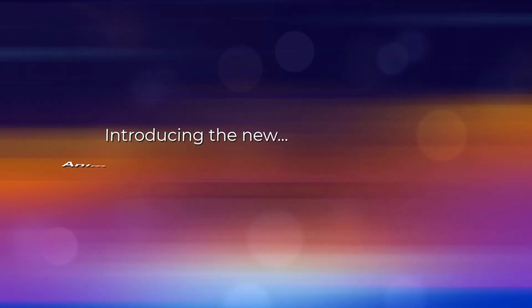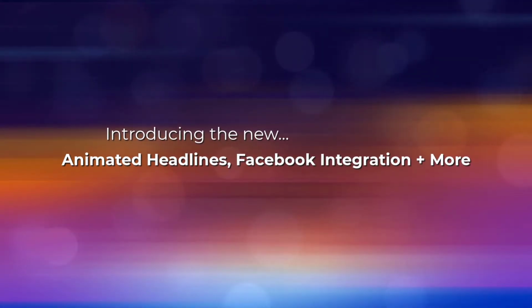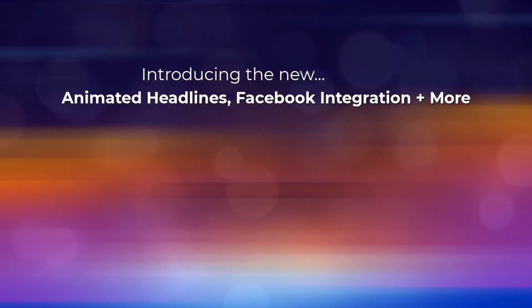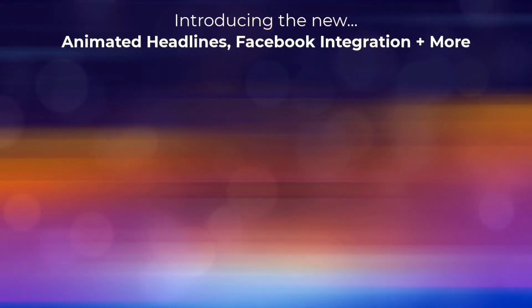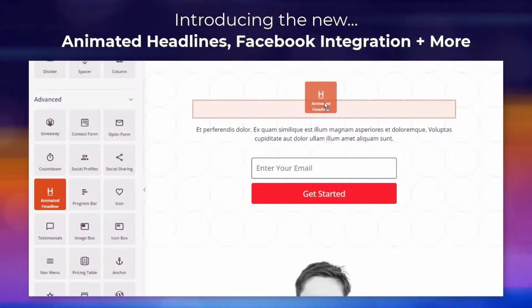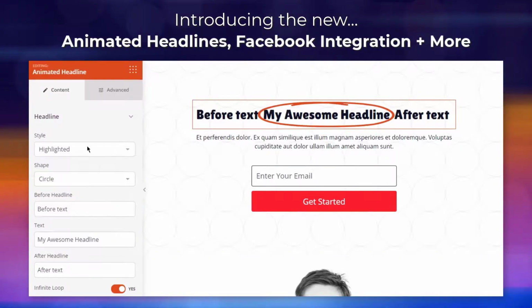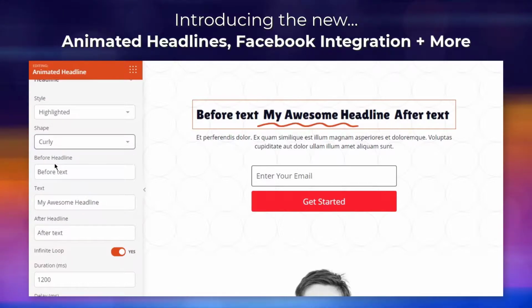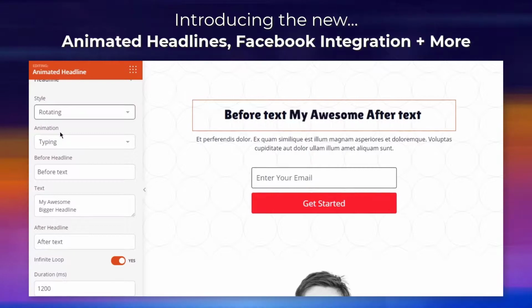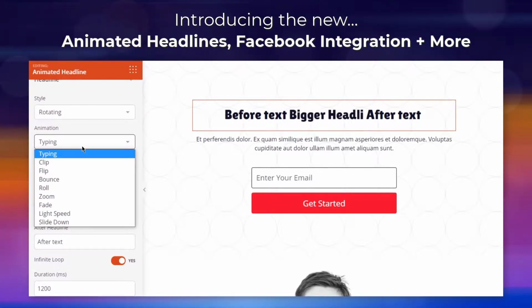In the latest update of SeedProd, we've got a ton of improvements and tweaks rolling out, and there are 4 new features with SeedProd paid plans that we think you'll want to hear about. Probably the most important new feature for this update is that you can now add animated headlines to your landing pages. The new animated headline block makes it even easier to create attractive headlines that help keep your visitors interested and engaged.